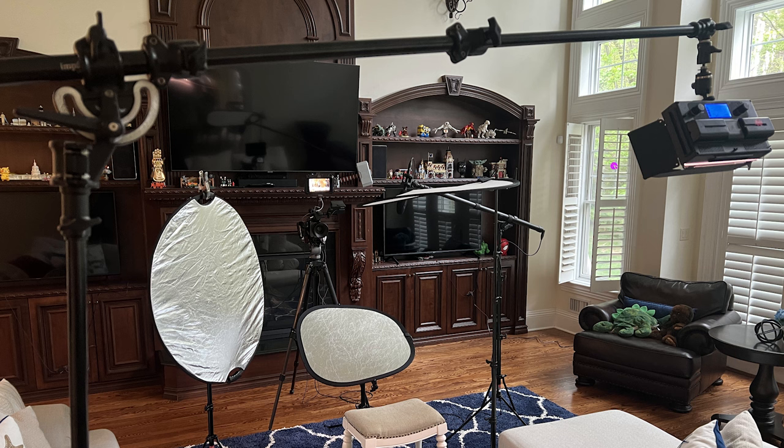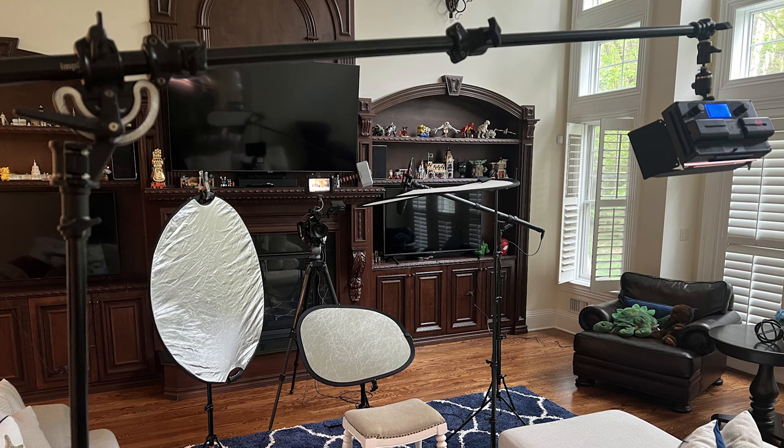We did use an actual light for the backlight, which you can see right here. I typically like a backlight to be pretty warm — I don't remember exactly what the color temperature is set to but maybe around 4000K or 3800K. The backlight is set a little bit off to the side. I didn't have an arm long enough to keep the stand off frame and have the light dead center, so it's slightly to the right of frame. You can see it creates a highlight line on the left side, on the back of his head and on his left shoulder, and when he moved around that line would shift slightly — it just looked pretty nice.